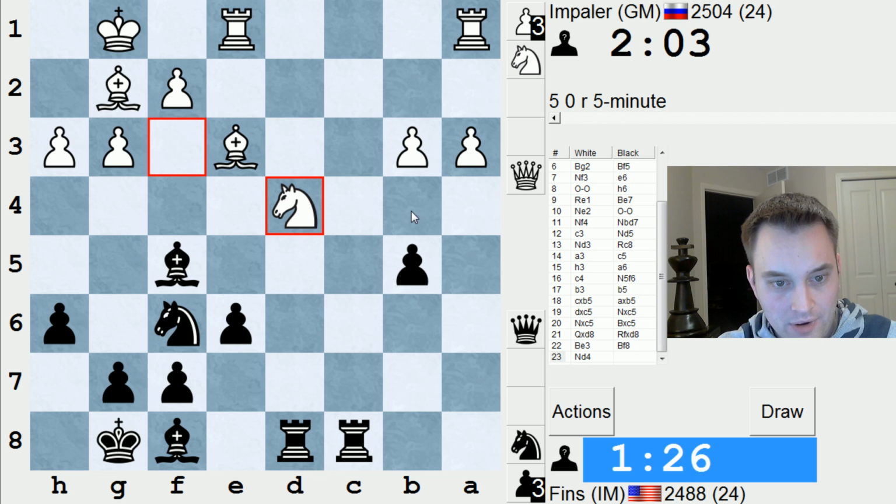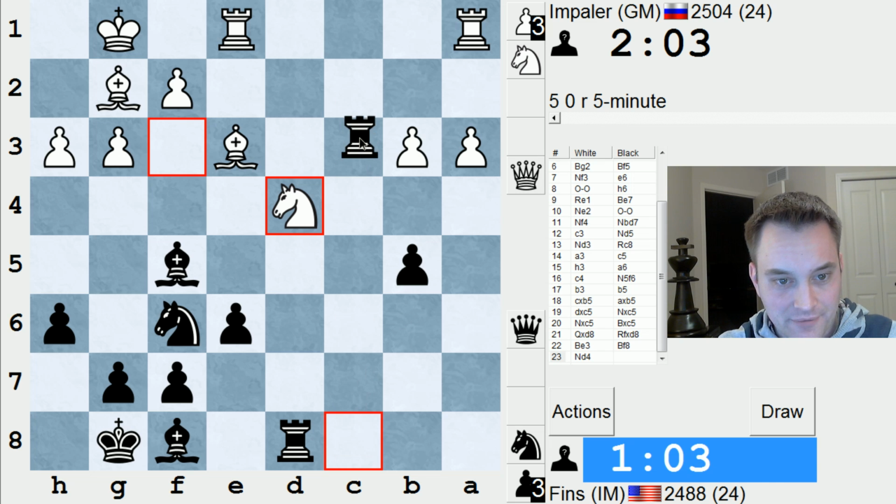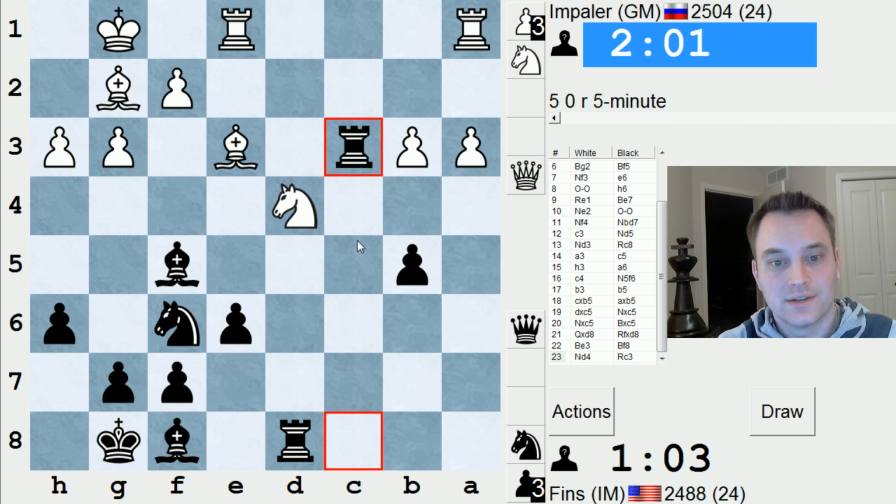Okay, so b4. Yeah, b4 is no good. He's hitting this and this. Both are under attack. Knight d5, maybe. That doesn't do the trick either. I instantly regret my decision. Oh, boy. Okay, let's play for activity. We've got to do something. Yeah, bishop f8 was too fancy. No doubt about it.